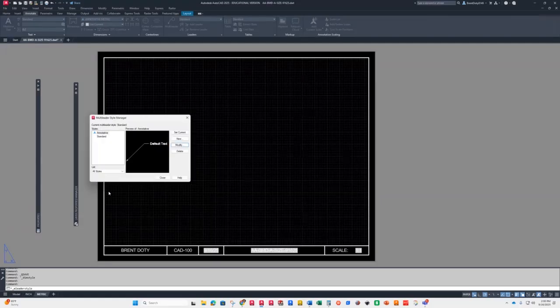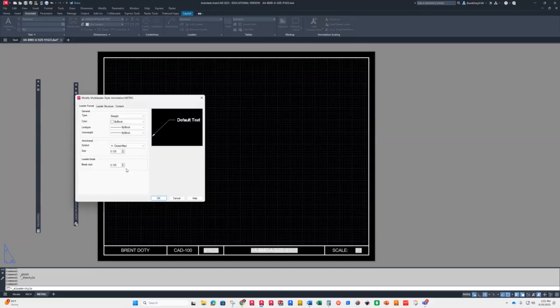Sweet, okay. Now, how do we make a copy of this guy? Well, we're going to click on New, New Style Name. I'm just going to go to the end of it, add a space, and type in metric, because we're going to turn him into metric. Start with annotative, that's fine. And yes, it needs to be annotative. Continue.